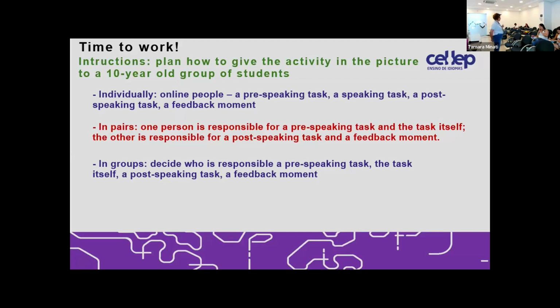For the post-speaking task, I organize an exercise on the board separating the foods into healthy and unhealthy, or sweets, drinks, and fruits, or breakfast, lunch, and dinner. And this last one is personal, so they could prepare it in the notebook. For the feedback, I would correct the exercise on the board together with the students. And after class, maybe next class, to engage the students, I would prepare a picnic. And after all, we can talk about what they like and what they dislike.